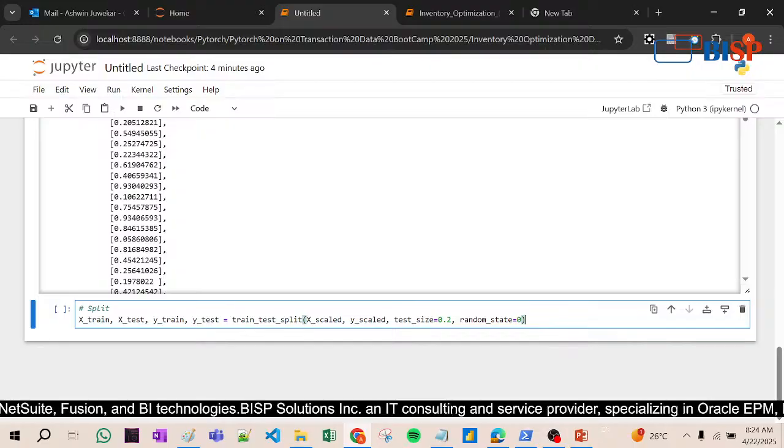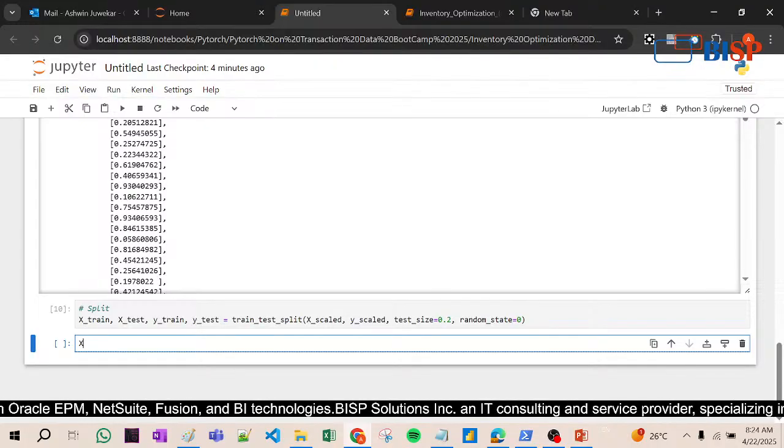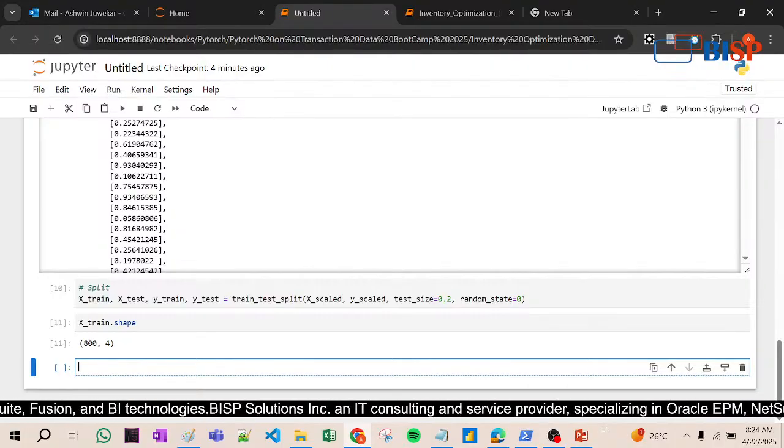Now let me explain this. Train test means 80% training and 20% testing. It is like a child who keeps on reading his course books for the whole year, but at the time of the exam only a part of the syllabus is asked. They will not ask you each and everything. 30 to 40 questions are picked from every subject and asked in the paper. Same thing here also, right? Now if X underscore train dot shape, 800 are the rows and 4 columns that we have used here, right?